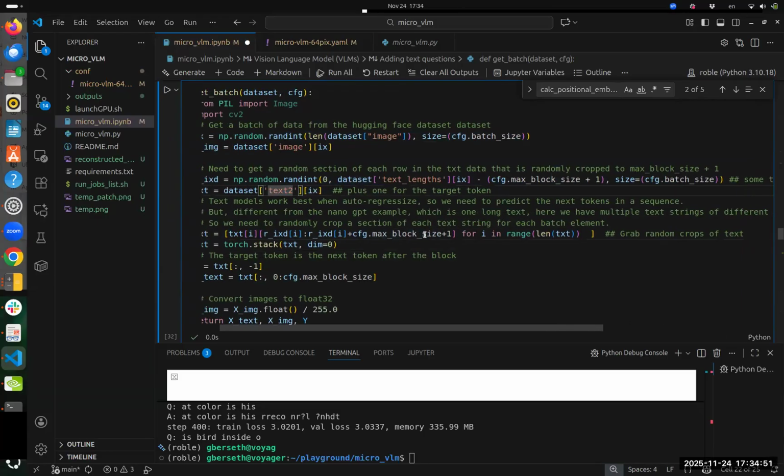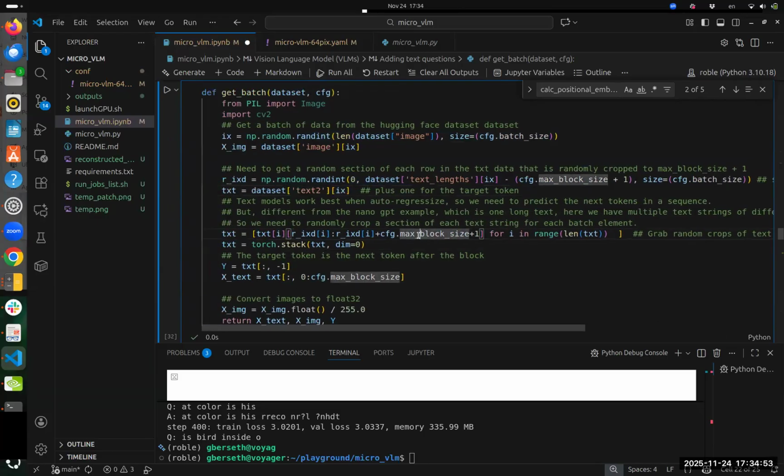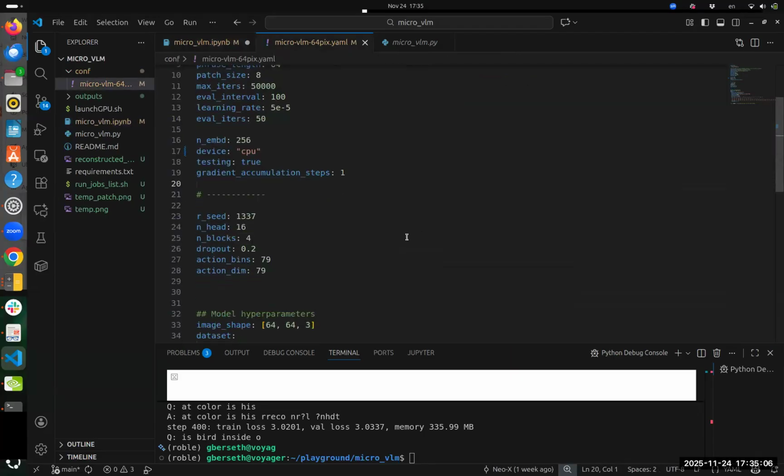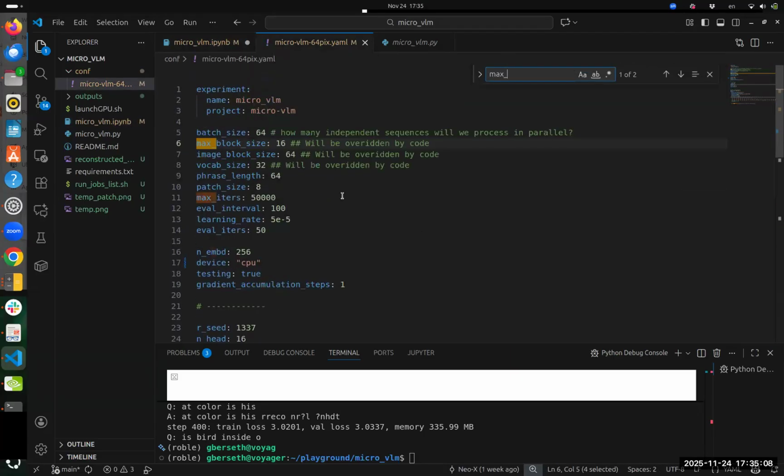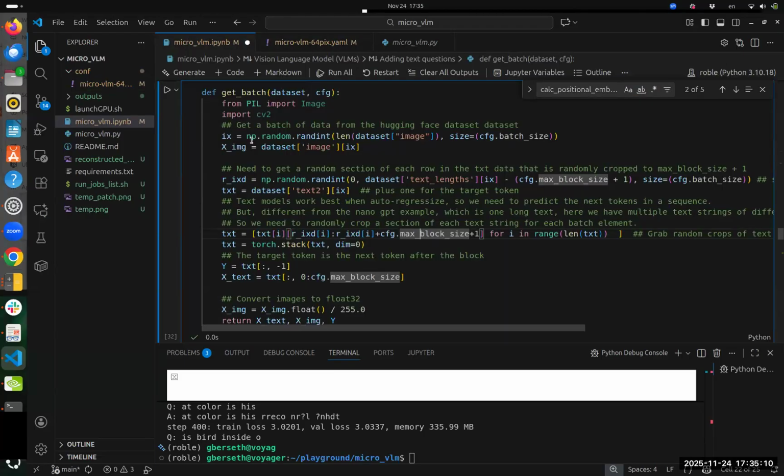And as I was mentioning before, we just want to grab a chunk of the text. The text could be, to be honest, huge, like thousands of characters. But in this case, our context length is just 64, at least for chunks of the text. Right, for the max block size, only 16. It's actually pretty small. So this is just going to grab chunks from this text that are, in this case, 17 pieces long. So we've got one thing to predict.